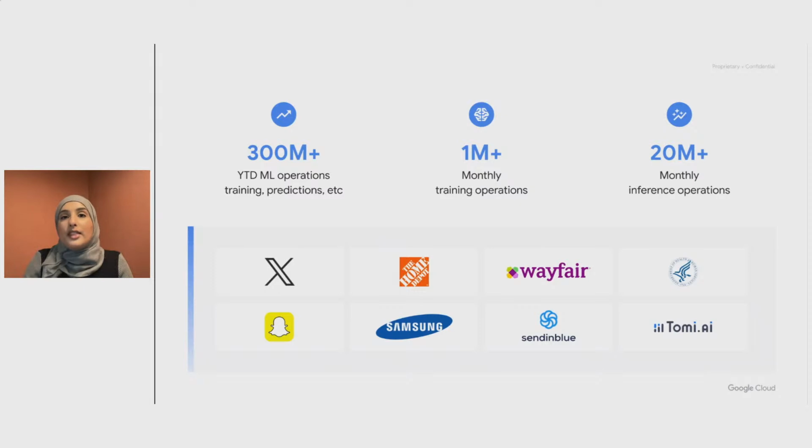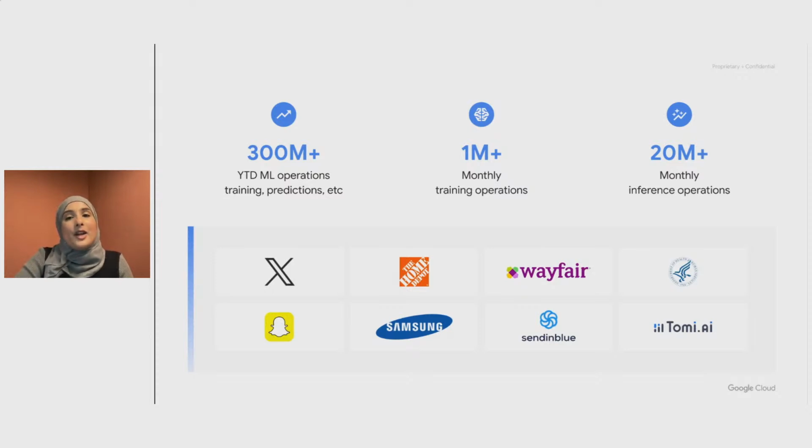This is where we have strength at Google because we're built ground up for AI. We have the infrastructure, the foundational models, the AI platform, the data platforms. So we can integrate in a way that means your data never leaves your secure data and AI cloud. And actually, we have many customers who are running millions of machine learning operations, the likes of Wayfair, Home Depot, Samsung, who are benefiting from that one integrated Google data and AI cloud.